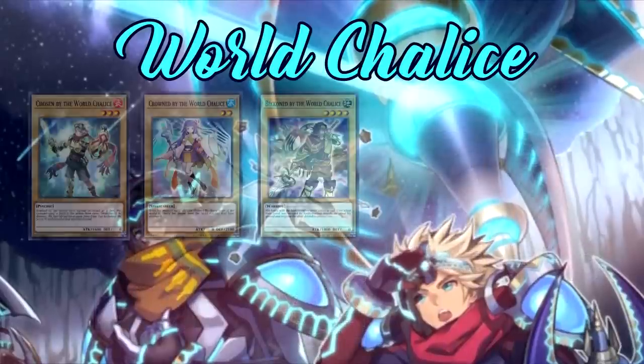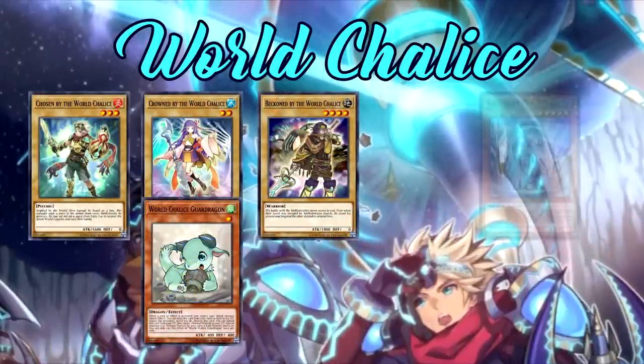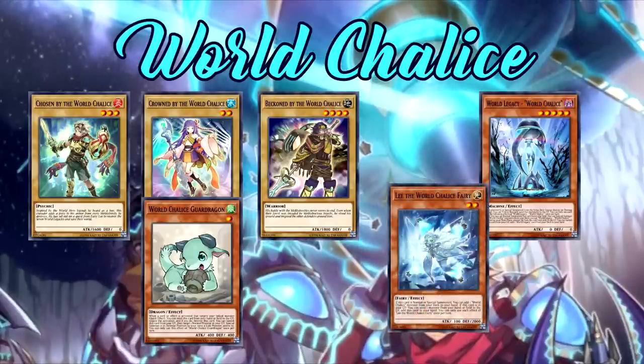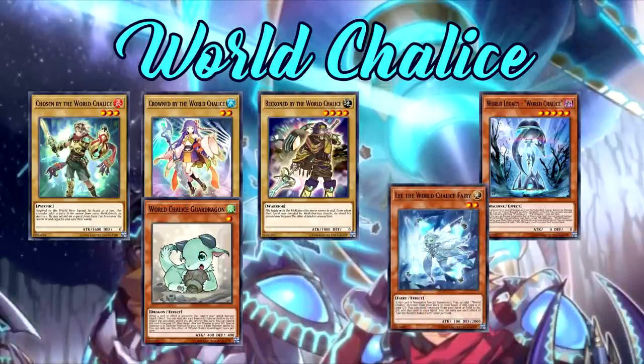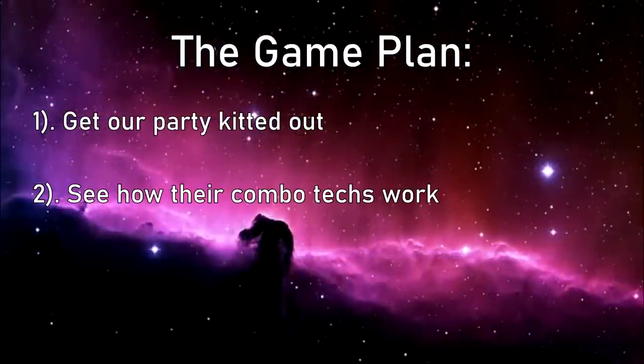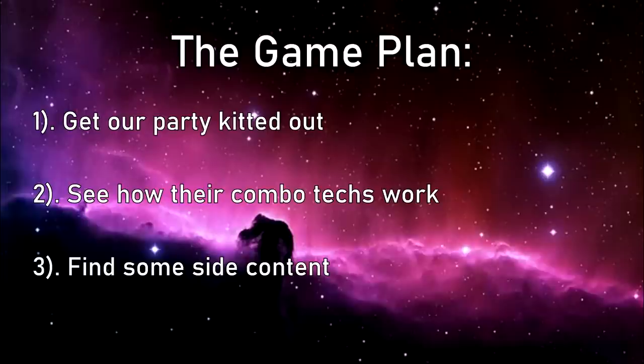Chronicling the tale of three youths, their pet dragon, an ancient artifact, and the mysterious guide who sets them on their path, World Chalice would lay the groundwork for many Link decks to follow. So let's get our party kitted out with some sweet gear, see how their combo techs work together, then see what optional side content can help round out our team. It's time to raise a glass to World Chalice.